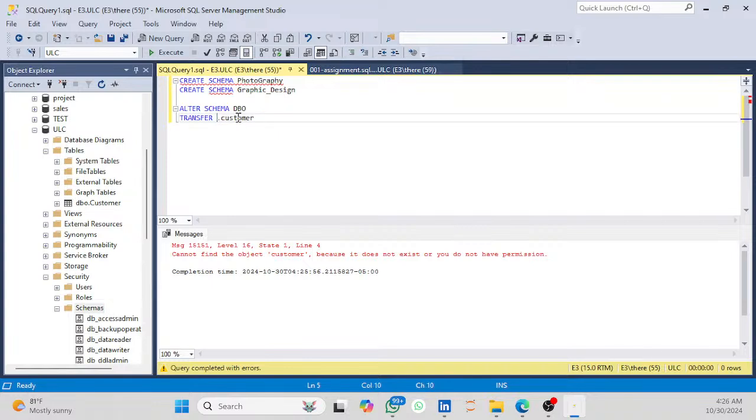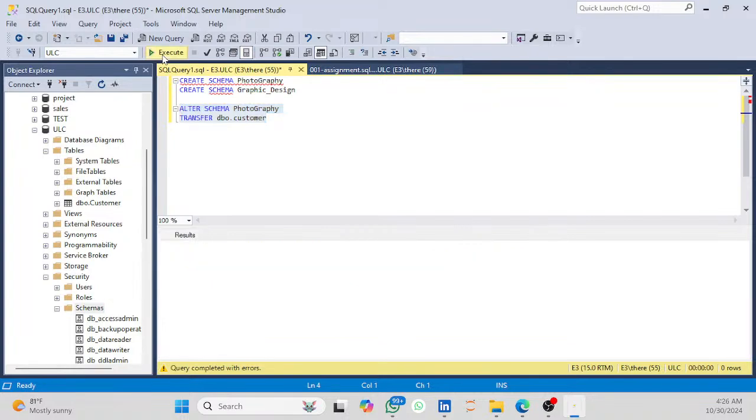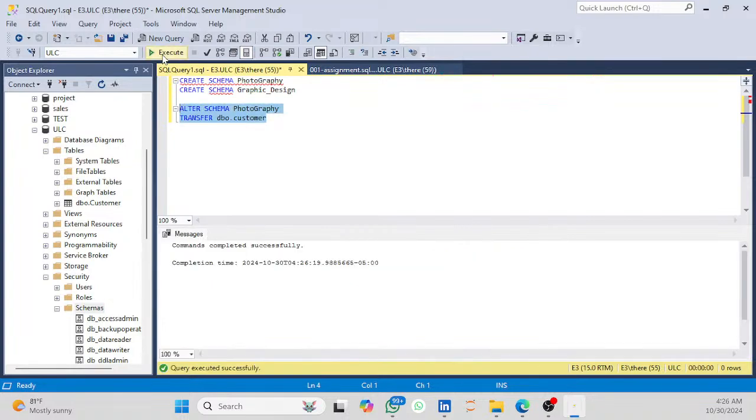Okay, I think it's supposed to be the reverse. Okay, it's the reverse. So this is how it works. The schema you want to transfer it to will be the one you alter.